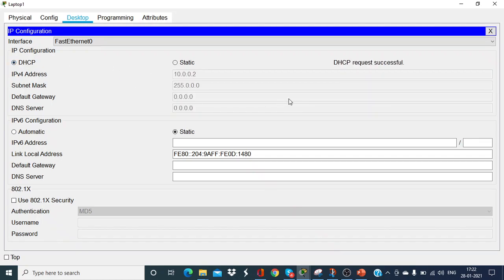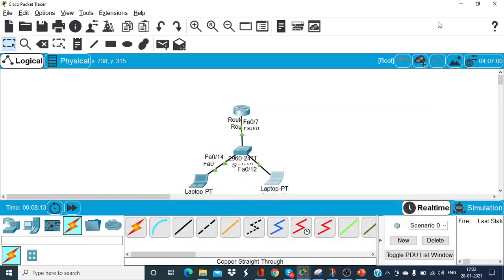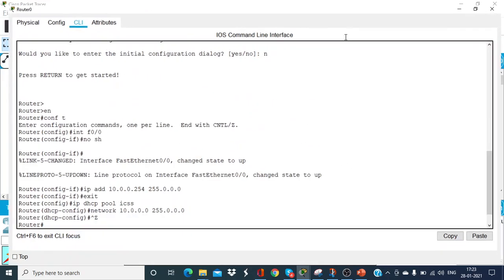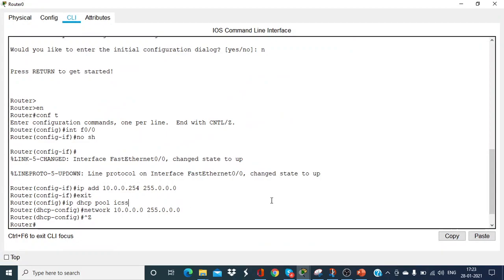It's requesting an IP address and getting 10.0.0.2 from the DHCP server. So it is very simple to configure a DHCP server on this Cisco router. That is all about the basic DHCP server configuration on the Cisco router that I have demonstrated to you.